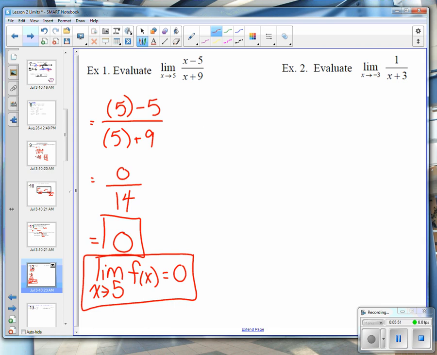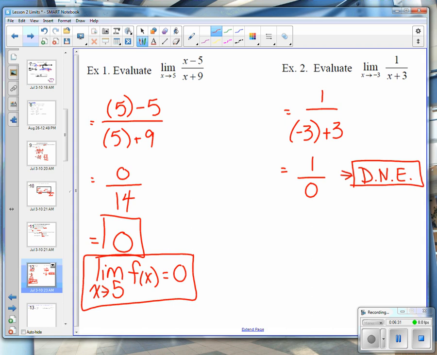This is our limit as x is approaching negative 3. Now again, right away, let's take a look at that denominator. Negative 3 plus 3 is going to give us a 0. But look at the top. I only have a 1 there. So that means I'm not going to get that indeterminate. I'm not going to get 0 over 0. So let's substitute that in and see what we end up with. So 1 over negative 3 plus 3, which is going to simplify to 1 over 0. There's nothing here that we can do. We can't manipulate, we can't simplify, we can't do anything. So simply that tells us our limit does not exist.